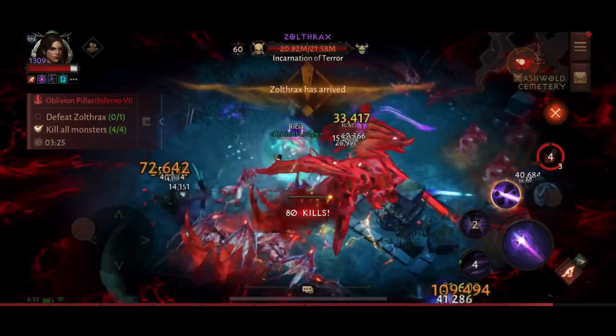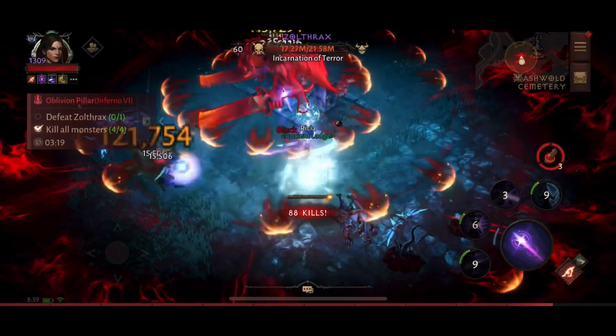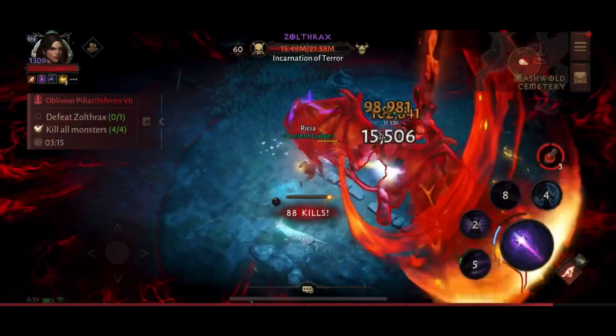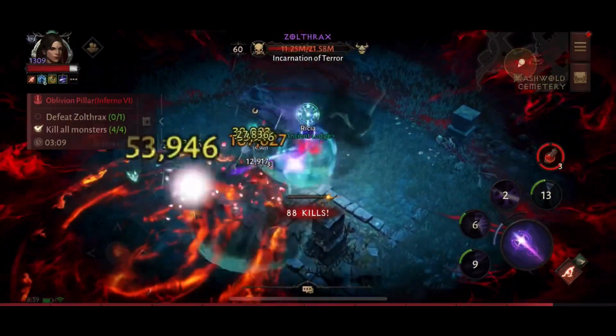We have Zolthrax again, so nothing too exciting with this one. This Oblivion Pillar wasn't too different to any of the ones that we've done already. So we'll just take them down. We'll hope for another piece of Eternal Gear. I'm not really going to get too excited for it because the chances seem pretty slim.